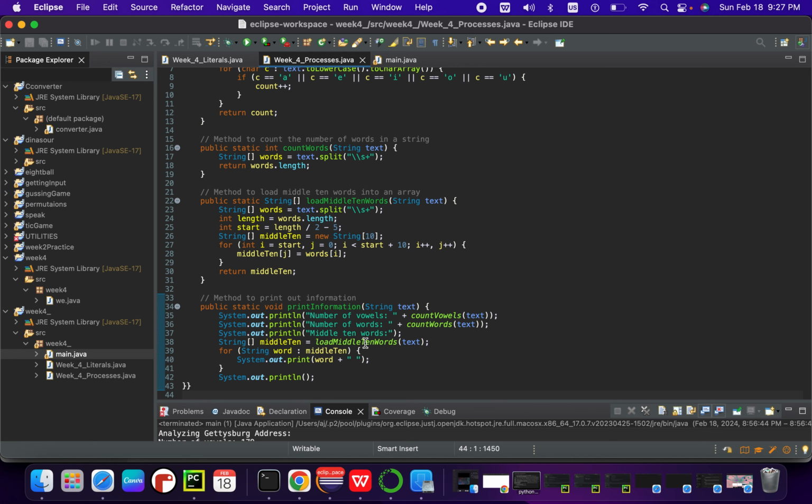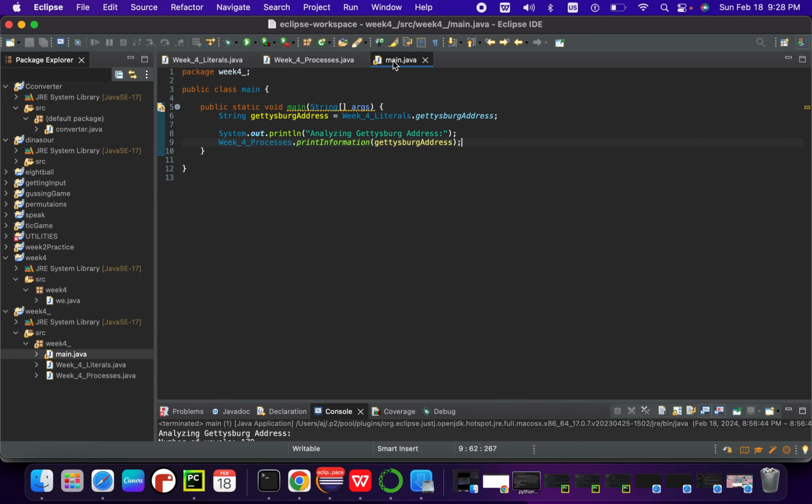I called this method inside this printInformation method again, and it takes a parameter text. So I use a for loop here, String word in middleTen words, System.out.print word, with a space. So again, I used one more line here just to give a bit more organized picture to the code.